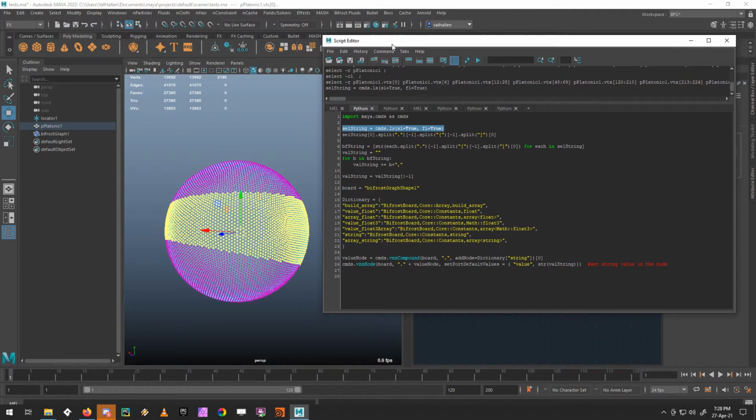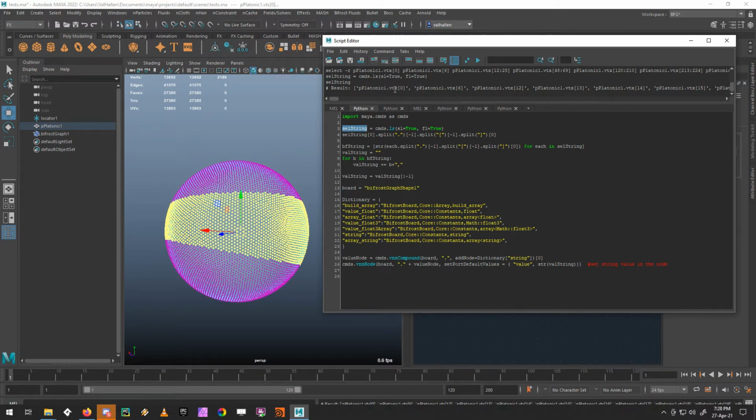when you're doing Python scripting, it's always a good thing to check what's in your variables. So you can see that it's put a vertex in each one. It's a big list of vertices. In fact, it's these vertices, which is great. But it's not in the format we want. To get it into Bifrost, all we want out of these are the vertex numbers.